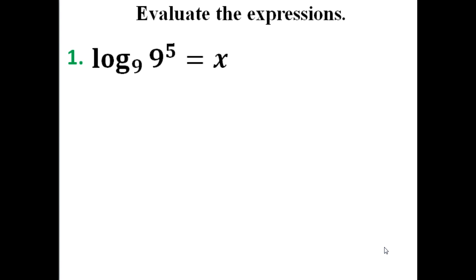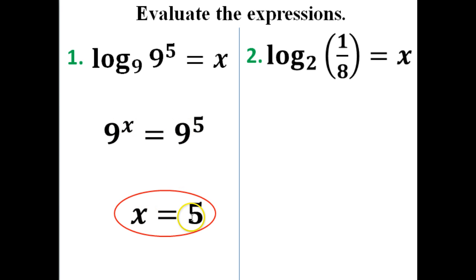With this particular one, it's written as a logarithm, and we want to convert it to exponential form. That will help us to solve this equation. So if we rewrite this one in exponential form, 9 is going to be my base, x will be my exponent, equals whatever this part is right here. In this case, it's 9 to the 5th power. Well, you can quickly see here that the bases are the same and equal to each other, that means their exponents have to be the same. And if their exponents have to be the same, then x has to equal 5. So here we have our x equals 5.